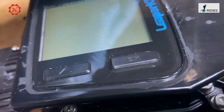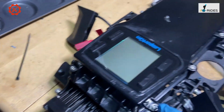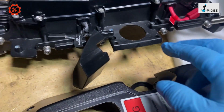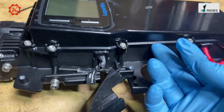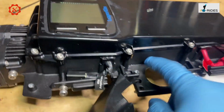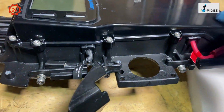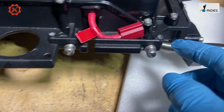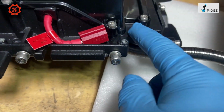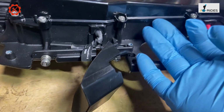And see there, this is stuck on with silicone. So that's stuck on with silicone there. And yeah, this time this is raised up. So not like the Patton, where it was on the bottom. This was sealed on the bottom, but this bracket here is actually raised up, and the cover goes on top of it. And on the back it's flush in. Yeah, so I'm not sure that's sealed in or anything like that.